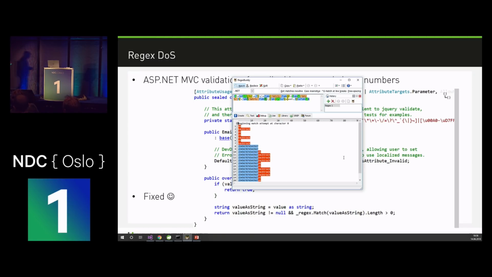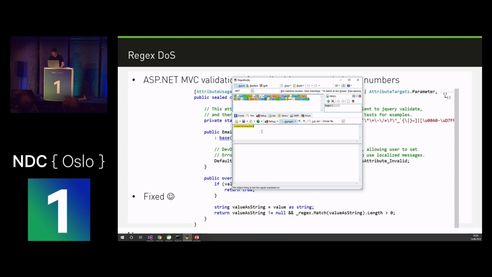Now, as we all know, complexity sometimes hides underlying issues. So how about I use a different phone number. That one's good, right? That one's good as well. Let's just make it a little bit longer, and then a special character like A. All right. It's obvious, at least for RegexBuddy, that's not a phone number, right? It's not yellow any longer.